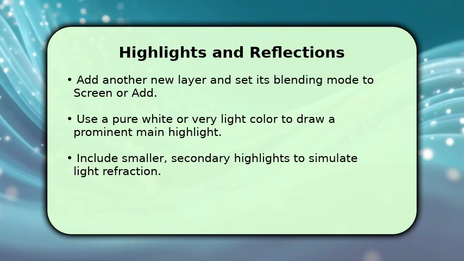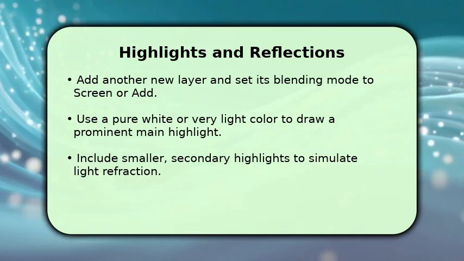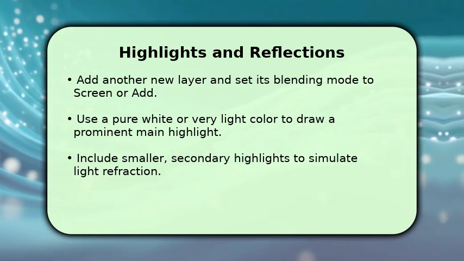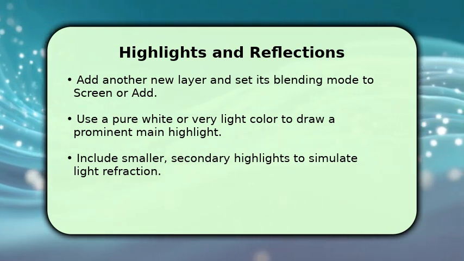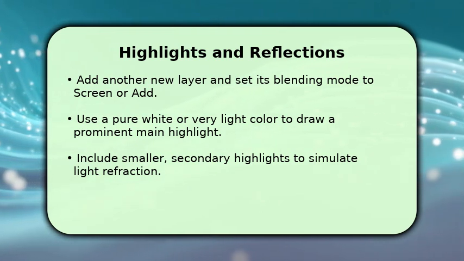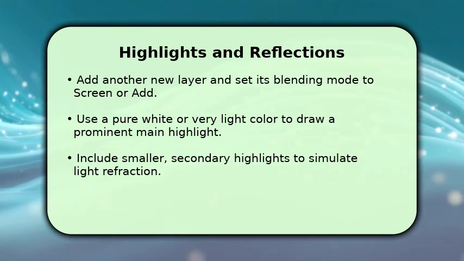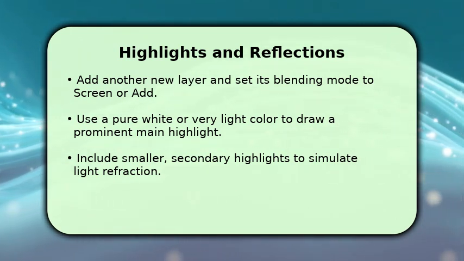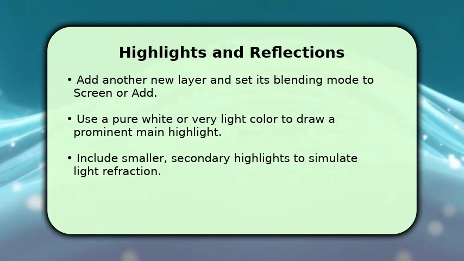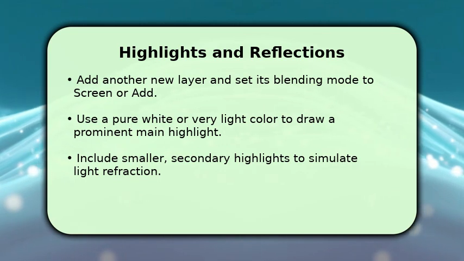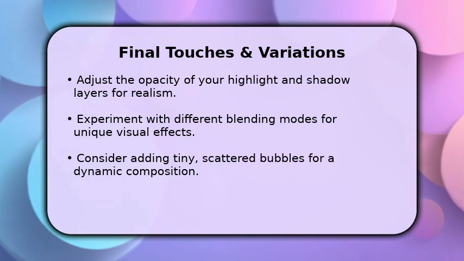To make your bubble truly shine, we'll add highlights and reflections. Create another new layer and set its blending mode to either screen or add for maximum luminosity. Using a pure white or a very light color, draw a prominent, curved highlight on one side of the bubble. Then, add a few smaller, secondary highlights to mimic how light refracts and bounces off the bubble's surface, giving it a realistic, luminous quality. For the final touches, fine-tune your bubble's appearance.